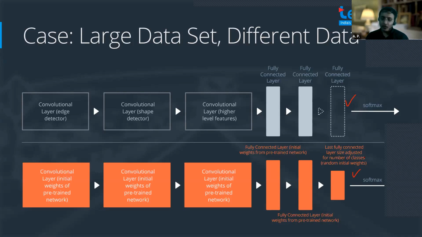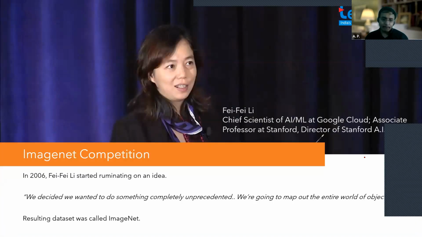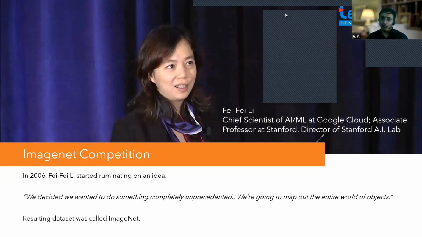Right, so that's the understanding. Now the question could be, how do I get a pre-trained neural network? Let's talk about that as well. Back in 2006, when the world of computer vision was flourishing, which is about 14 years back from now, Fei-Fei Li, who happens to be currently chief scientist of AI/ML at Google Cloud and also a director of the Stanford AI Research Lab, and a few other people decided to help the field of computer vision research improve. So they came up with a very popular idea of helping industries improve research in the computer vision field and also compete with each other.